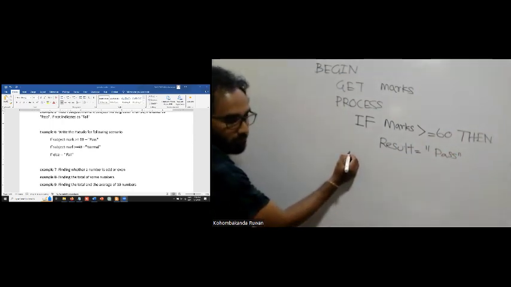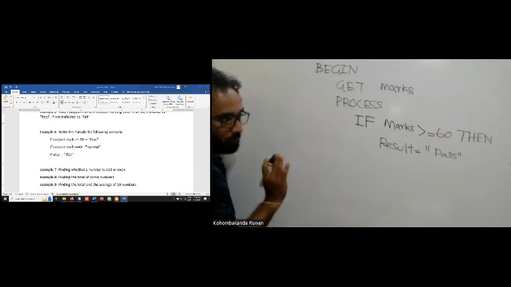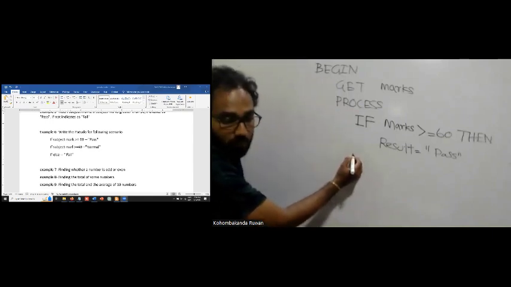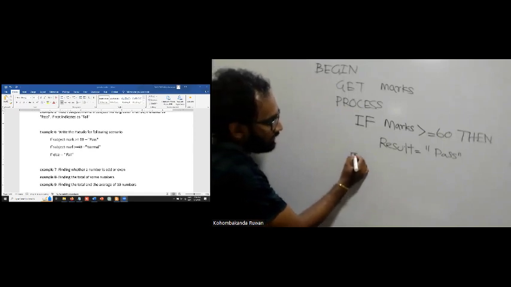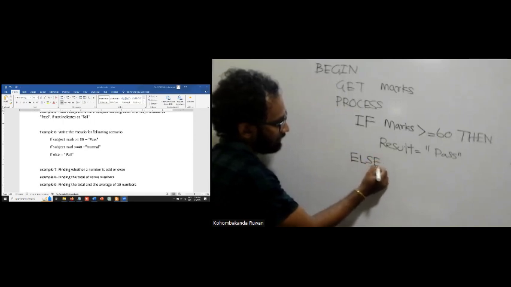Here, that's another condition, right? That is marks greater than or equal 40. We have to say that result equal normal. Then I will say that, right? Here, else if.